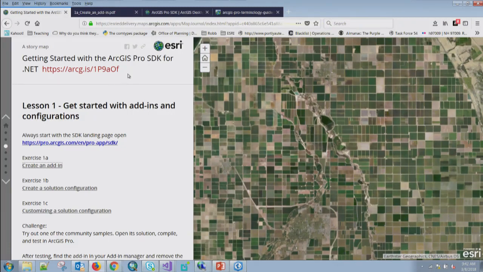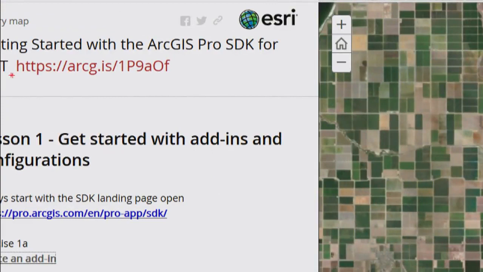To get started, if you haven't linked already to this page where I've got all the hands-on exercises linked to here, this is the URL that you'll connect to. Unless you've got my fortune cookie, you'll have the link right there. I'll be walking around the room. If you have any questions at any time, just call me over.